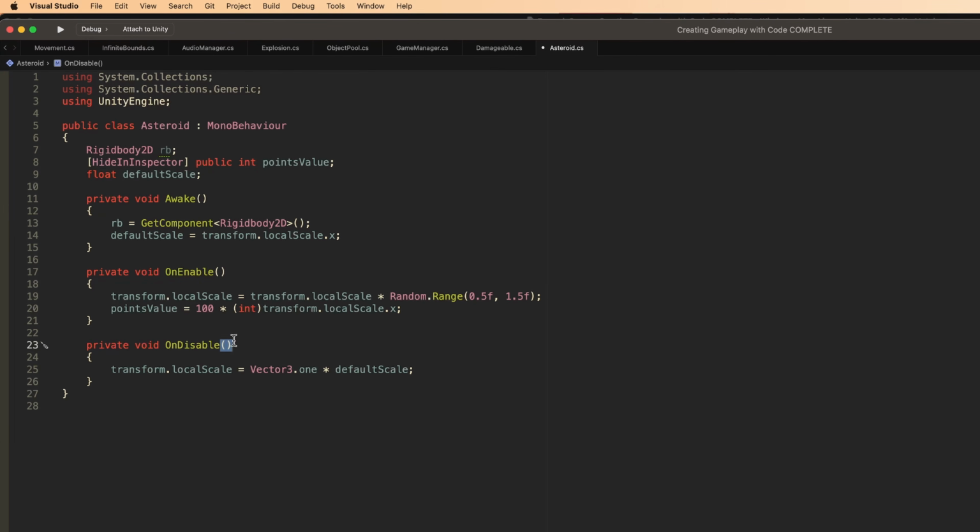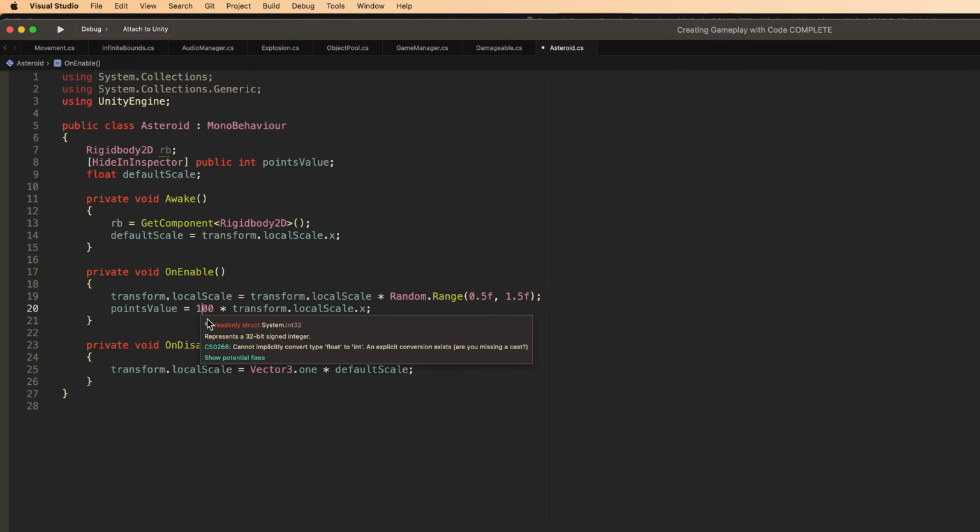So say the scale is 0.5. I want it to take 100, times it by 0.5 and give me 50 back. That's not what's going to happen here. It's going to cast it to an int, and at 0.5, it's either going to be 0 or 1. I'm not sure which way it'll round it. In which case I'll get 100 back or 0, which is not what I want.